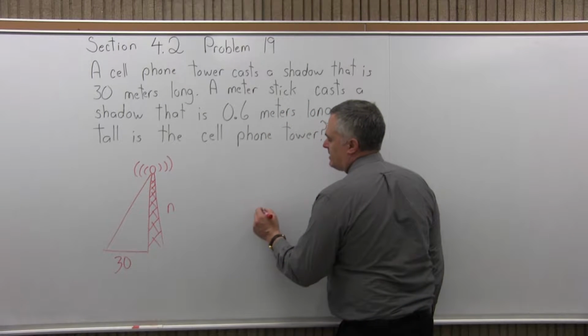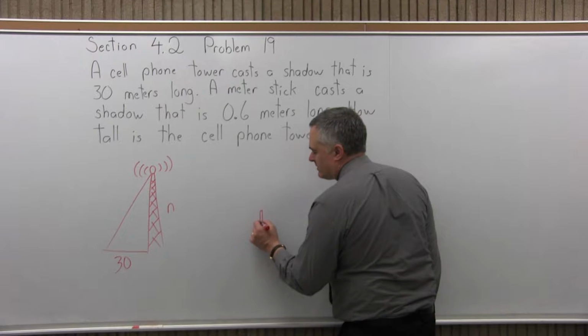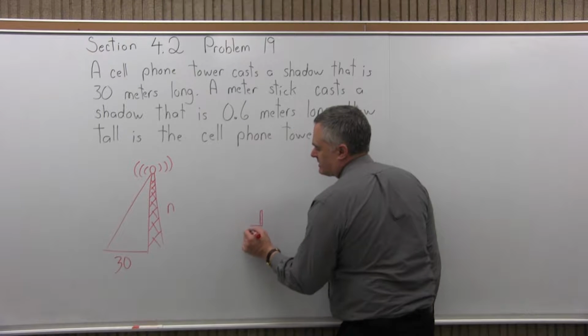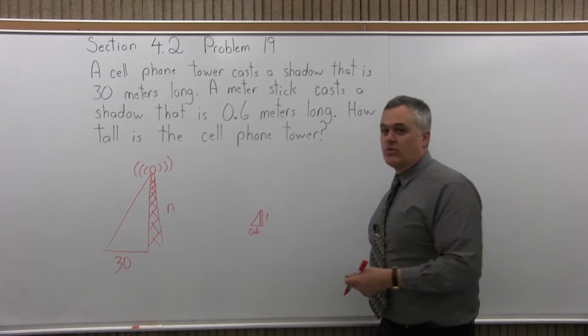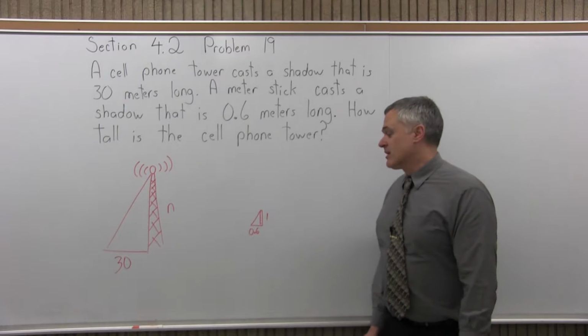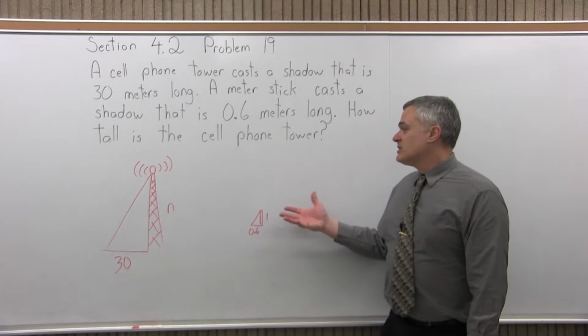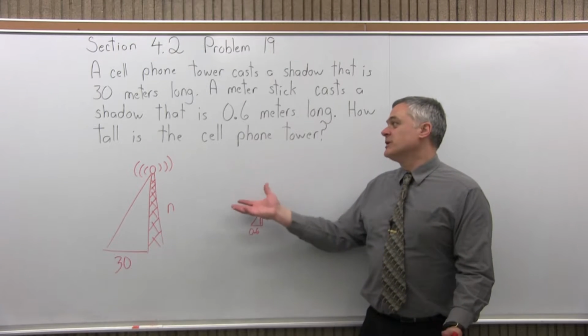And we said if we had a meter stick, so that's a stick that's 1 meter tall, like that, it casts a shadow that is 0.6 meters long. And the height of this meter stick would be, of course, 1 meter. That's why it's a meter stick. So now what we have is two similar triangles, and you find the unknown. So the previous homework problems were like this, except the triangles were already drawn for you. This one, we have to draw the triangles.